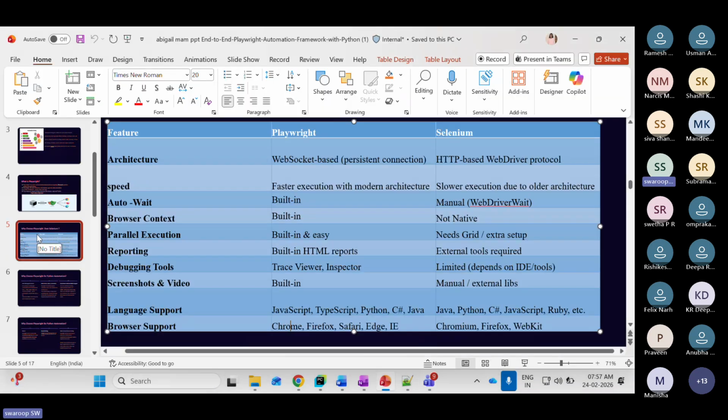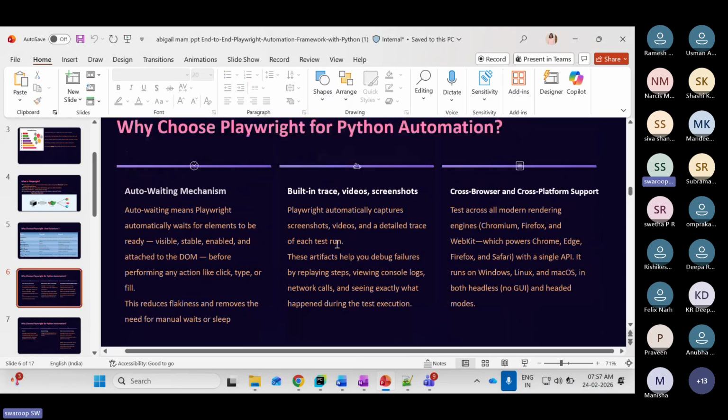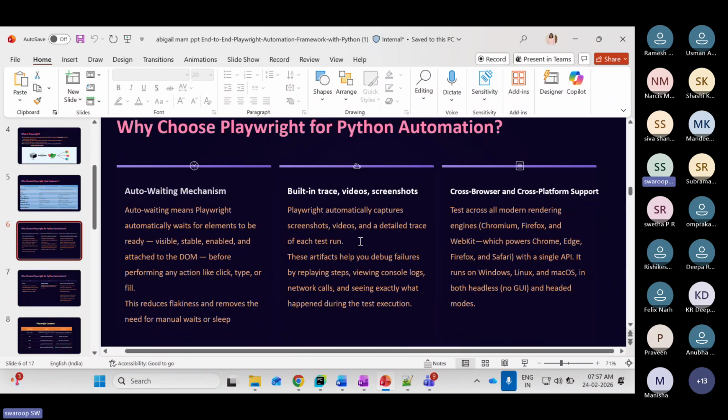Now we will cover the key features of Playwright. One of the key features is the auto waiting mechanism.